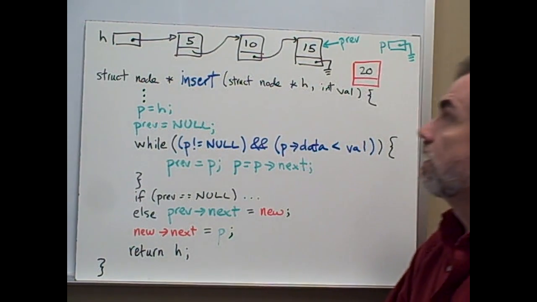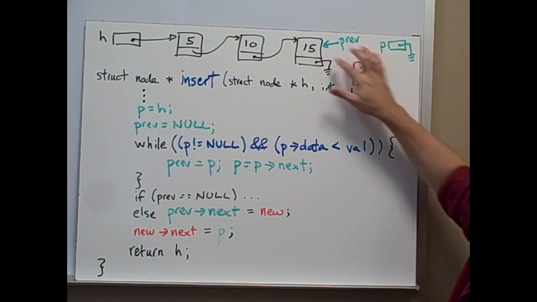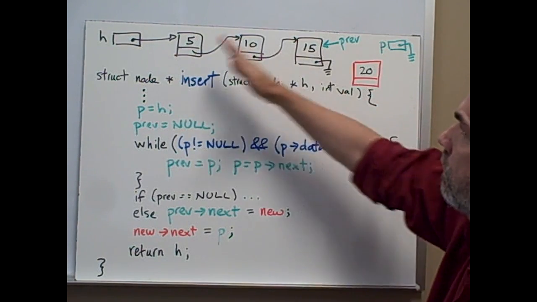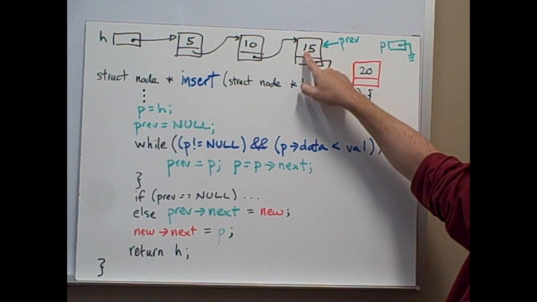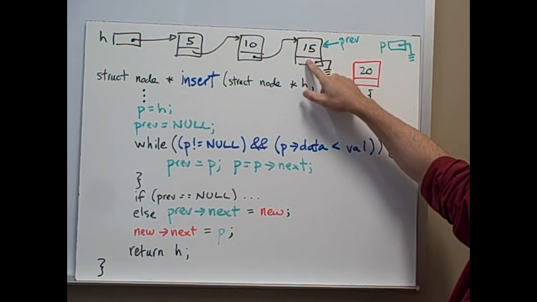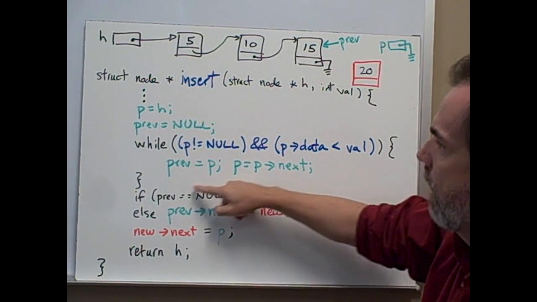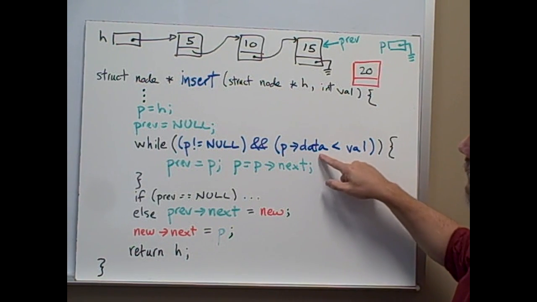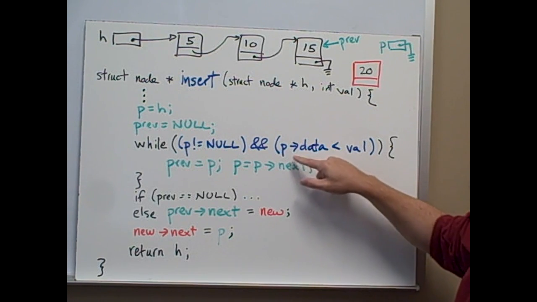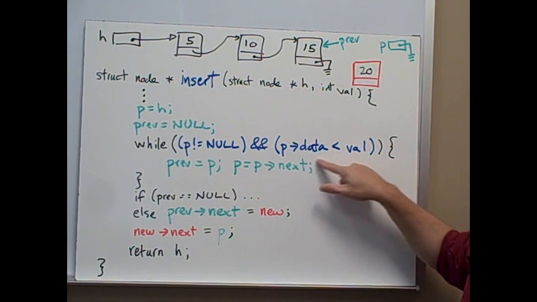What about inserting at the tail? How does that work? Do we need to do anything special? Well, if we've got 20 that we're adding, it's greater than 15, so we move our pointer. P goes into here. P's data is 15, that is less than 20, so we go ahead, and then we set P equals P next, so P is equal to null. Okay. The problem is we're still in our loop because we haven't found this condition, P data less than val, to be true yet. If we have this loop and then we say P equals null, and then we say P data less than val, segfault.